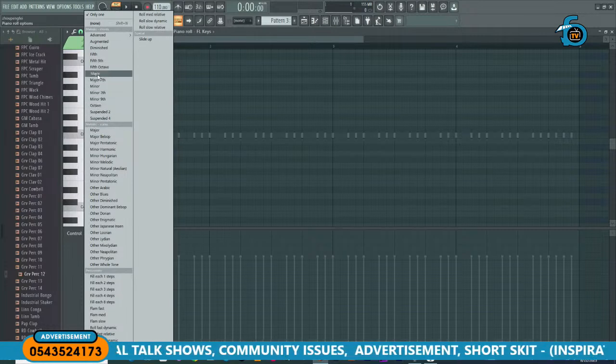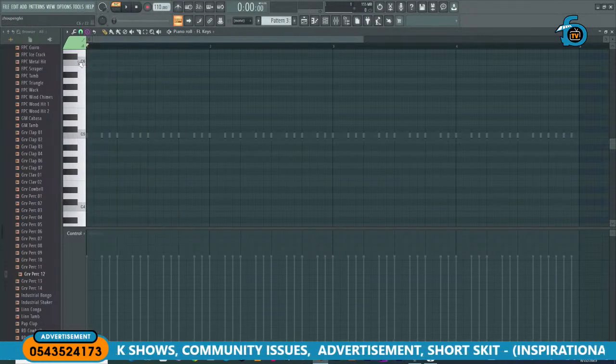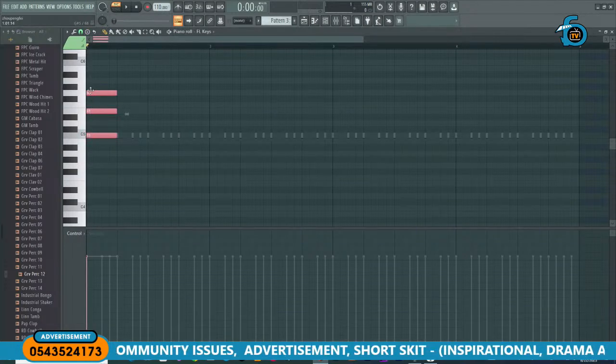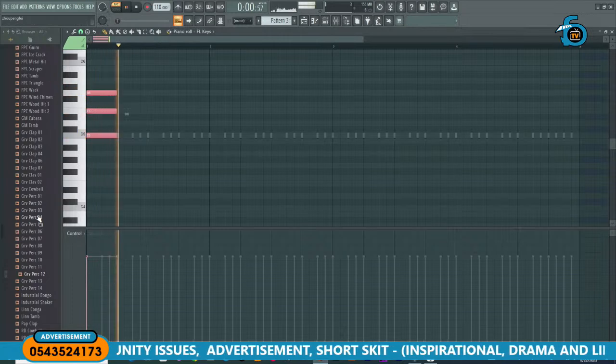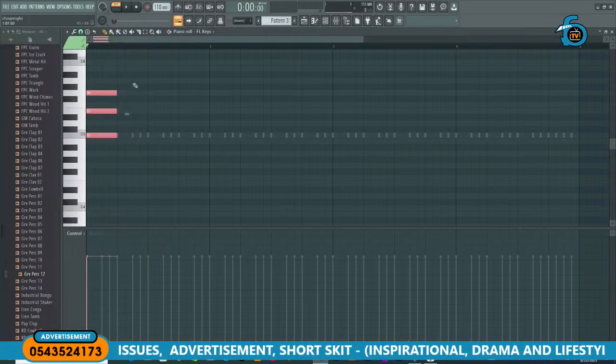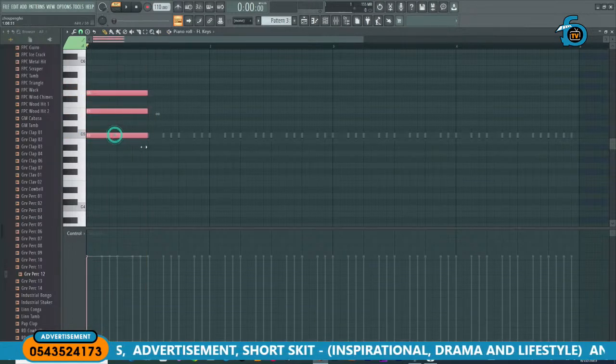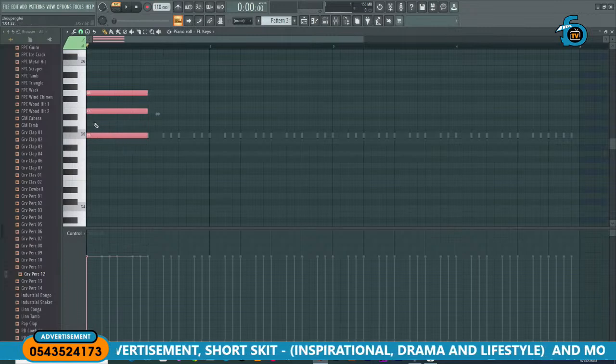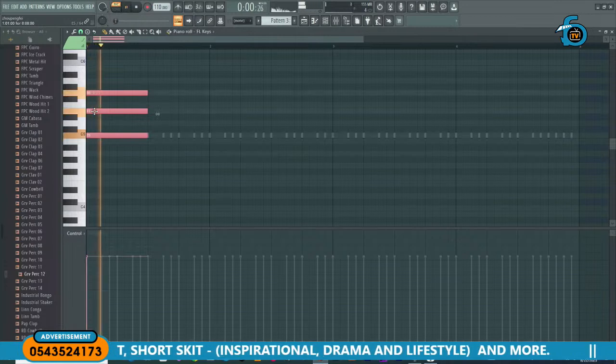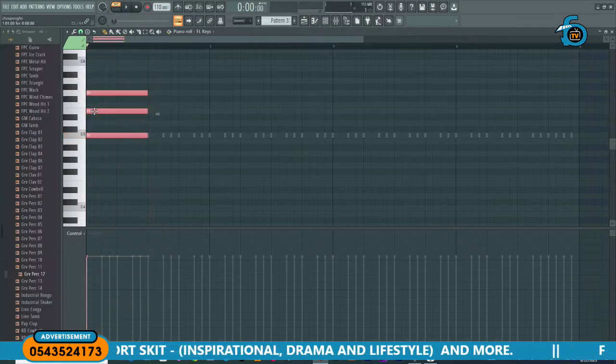Alright, so I was talking about major and minor chords. This is a major chord. I just choose major here. And now look at something. When I press on Do, you see it giving me automatically the other two. Very interesting, right? I wouldn't teach you this so that you don't come to learn how to play the piano, because you definitely need it. So it has given me the chord of Do.